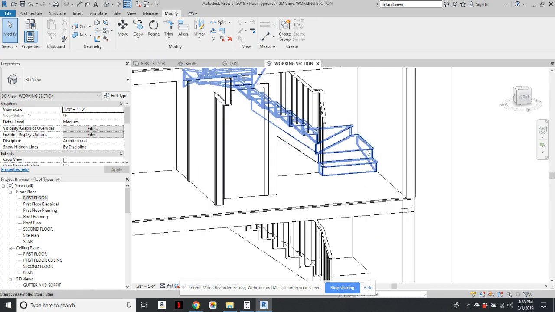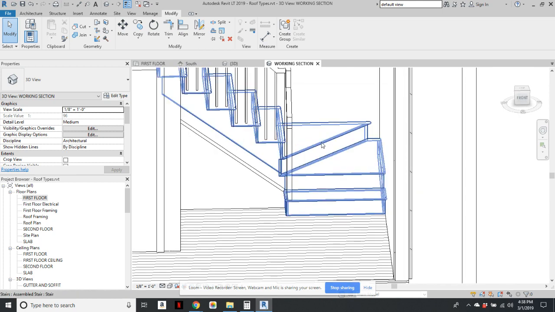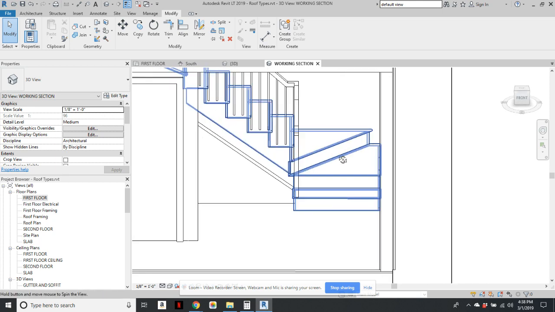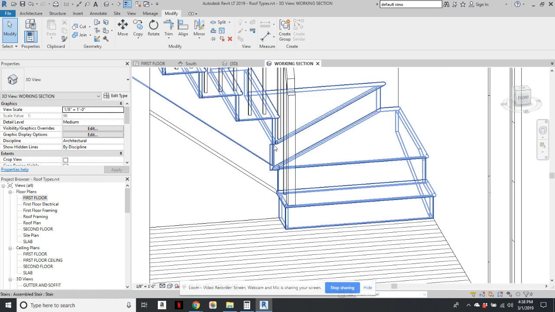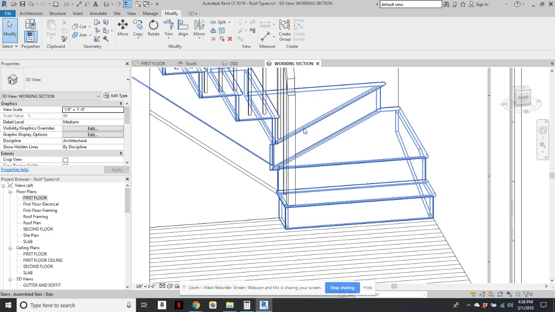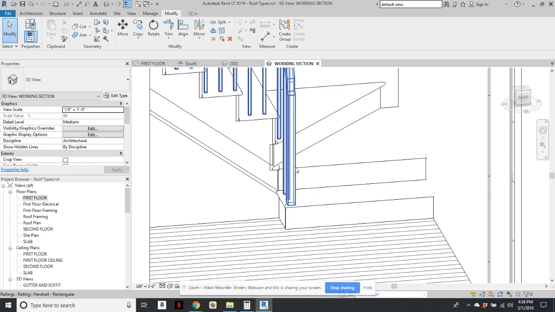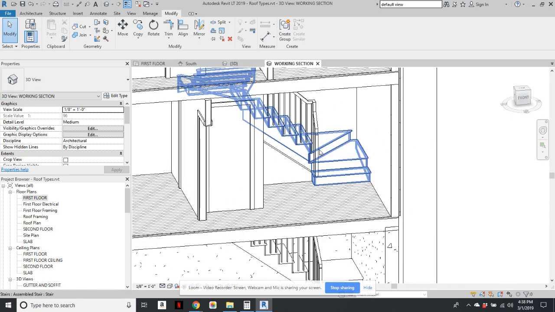So there are the winders. Pretty cool effect. This is probably something that you need to know how to do in case you're doing an existing conditions drawing. These types of winders are not allowed anymore for new construction, but to modify it, all you need to do is create either a round or a square in here that allows you to give both this step and this step at least a 4-inch width at the narrowest point. What this is called is a zero depth end to the tread, and that's not allowed anymore with new construction. But you get the idea.